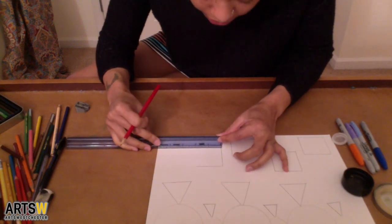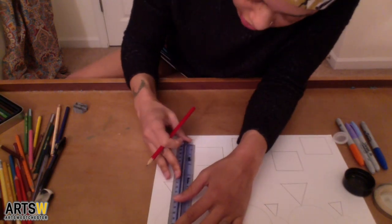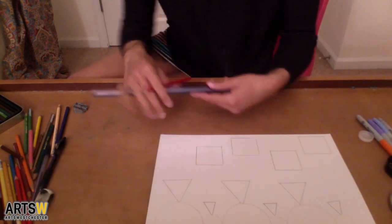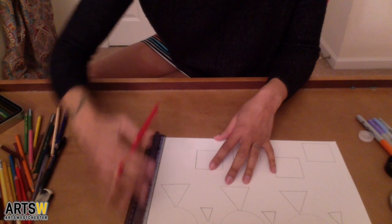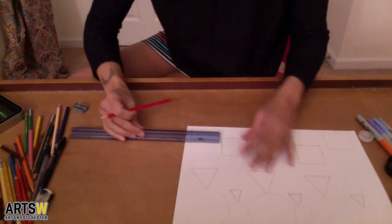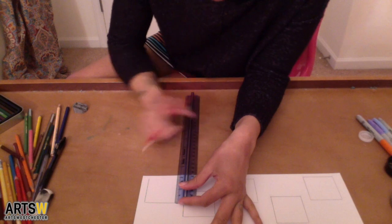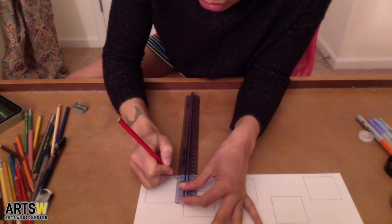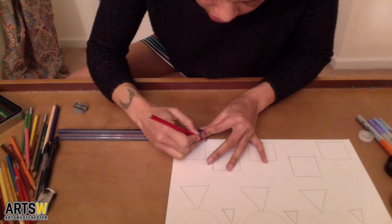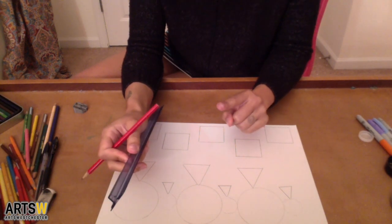I usually really love to have music playing while I work — music helps me concentrate. If you can, you should play music and really enjoy your time. Really relax, especially if you're home. Just have fun. All right, we're on our last square. Feel free to make your design as complex as possible — mine isn't going to be super complex because this is an example and I don't want to eat up all of the time.